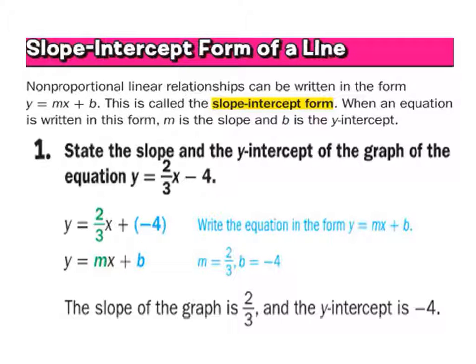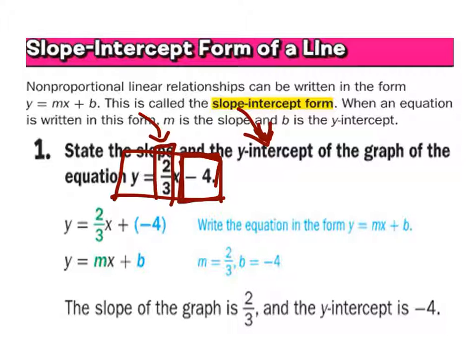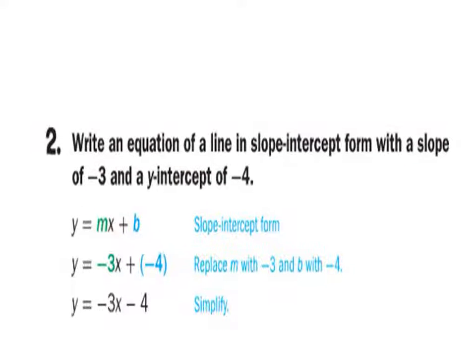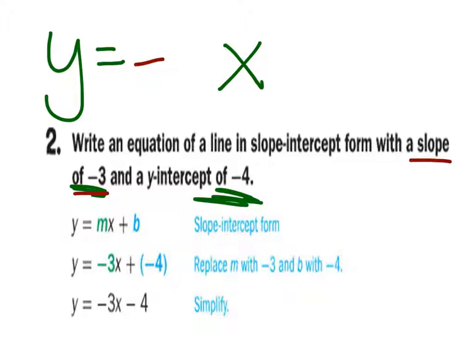Here is another example. Except for in this one, they give you the equation. All you've got to do is state what the slope and the y-intercept is. This is not even math. All you do is identifying stuff. There's our slopage. Y-intercept negative four. Now, notice the book wrote this wrong. What should the y-intercept be written as? A point. Zero negative four. That would get you full credit.